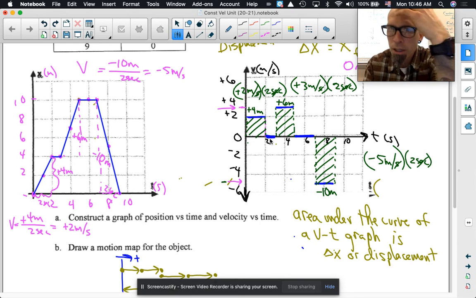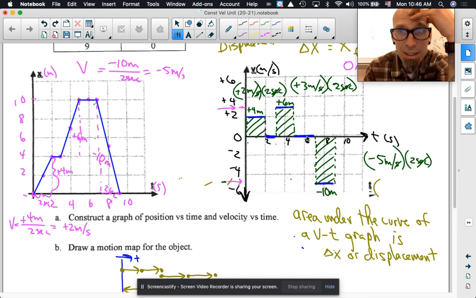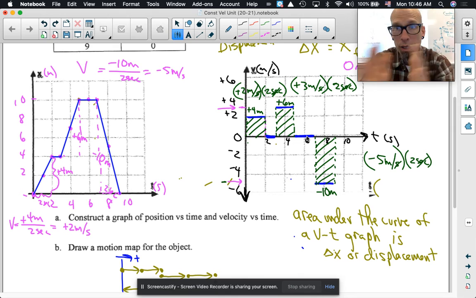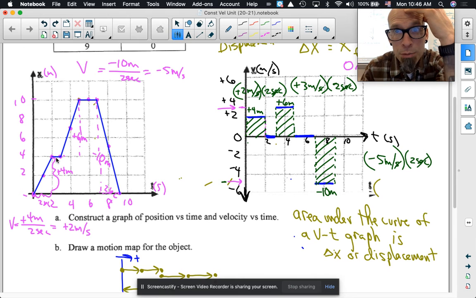Now, how come there are no boxes here? In this section, there are no boxes, because there's no height. There's a width, but no height. If you don't have a height of a box, then you just have a line. How much area is that? None, because what didn't this thing do? It didn't change position for a second, and then it didn't change position for 2 seconds. So there is no change in position. There's no delta x, so there's no area to be found.